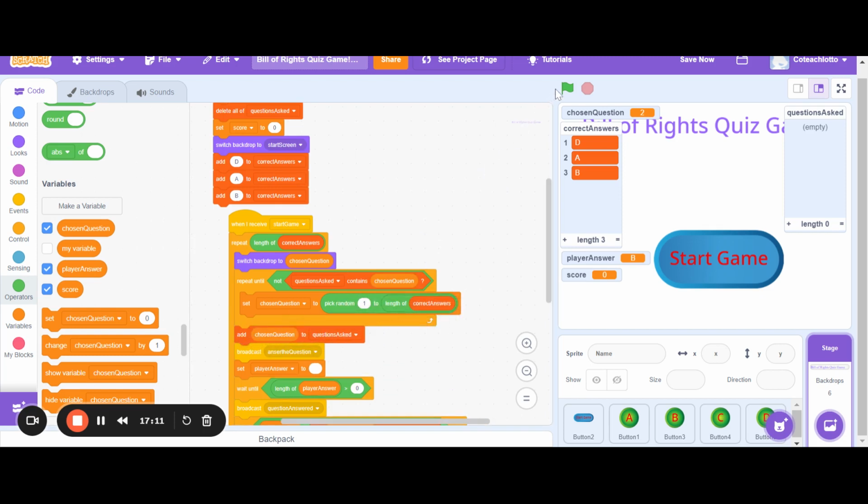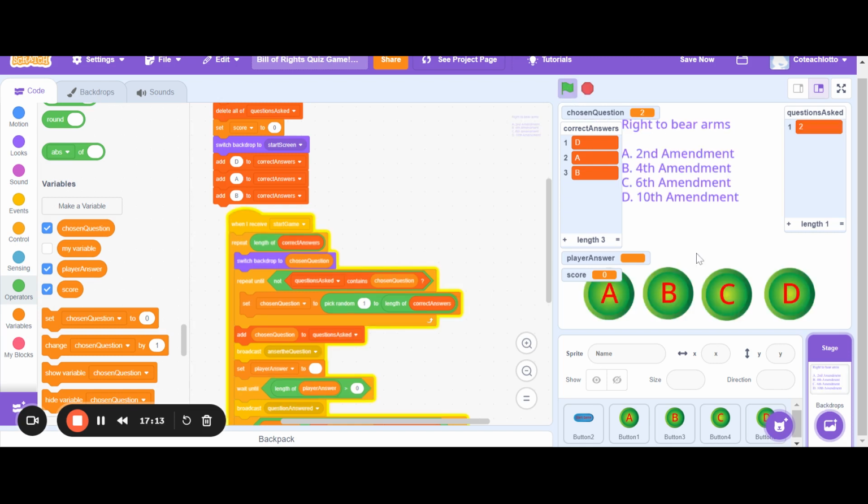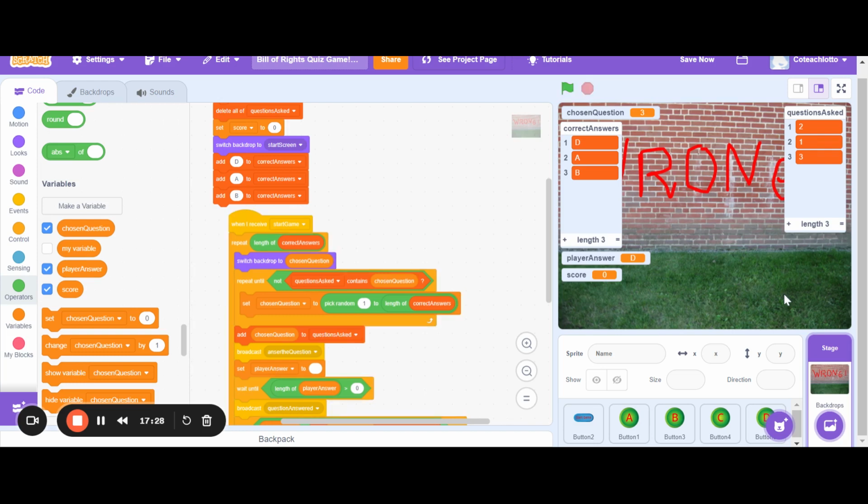All right. So let's see if this questions asked was number 2, bare arms. That's correct. Oh, I got it wrong. Oops. So question 1, cruel and unusual punishment. Well, let's see.